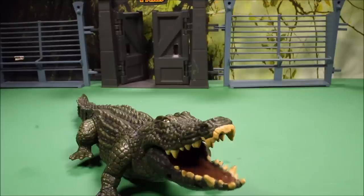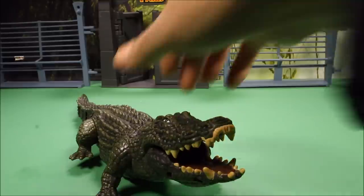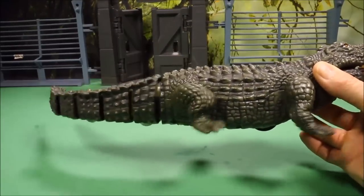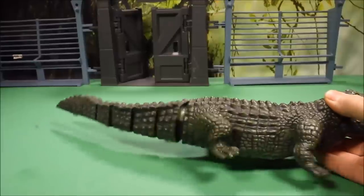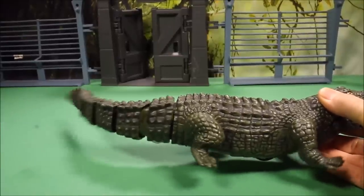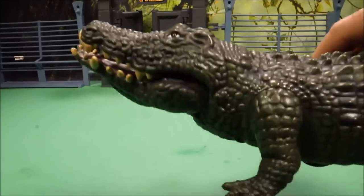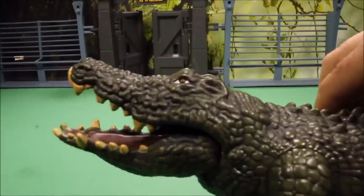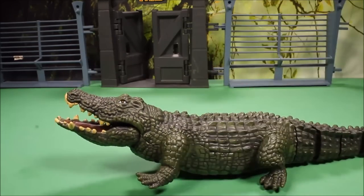That's so cool. The only problem is with the remote, it's only forward, guys. There is no turning, there is no reverse. But it is an inexpensive toy, so for that price, you know, you are getting a really awesome toy. So that is what the tail looks like when it's going. And the eyes also do light up, guys. It's a little hard to see with my lighting here, but it's like a bright yellow light when you push the remote control button.